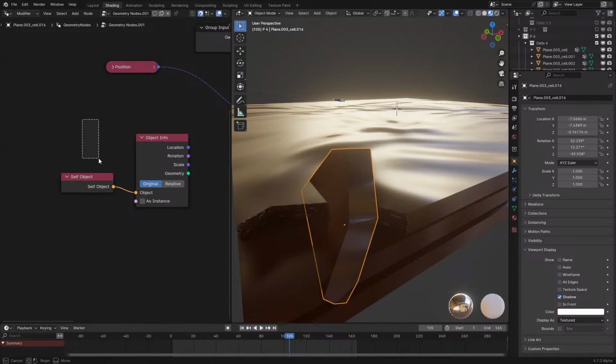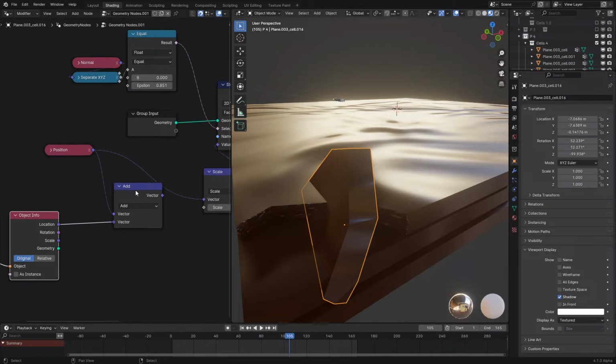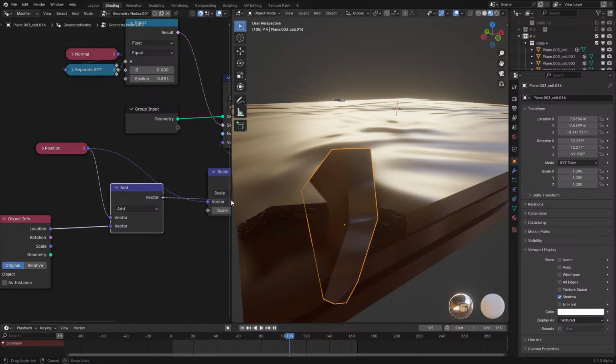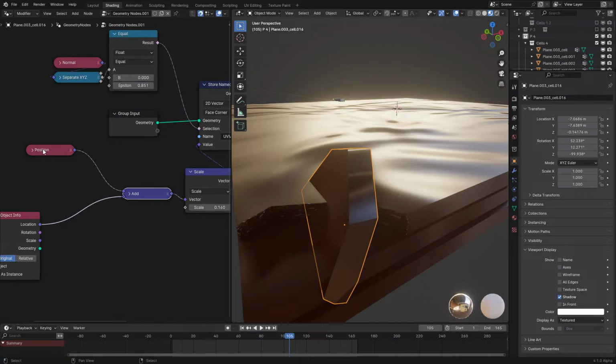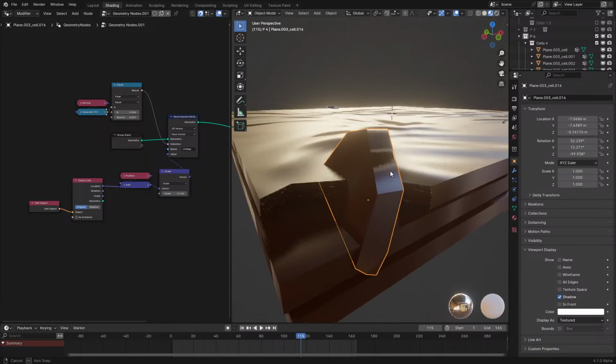Because the object info node is so limited, it's not even funny. You can get only location, rotation, and scale. You can't get the object color. You can't get quaternion inputs, which would be fine because of the new update. But the parent info and all that, it's all funky. But I hope we could get an object attribute and view layer attribute node. Because that would be really, really good.